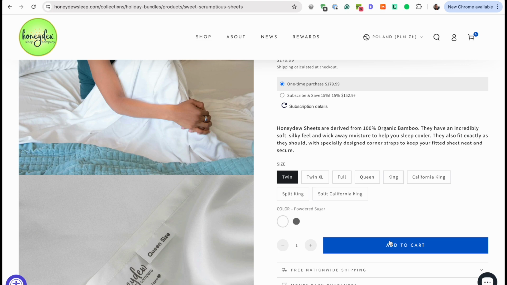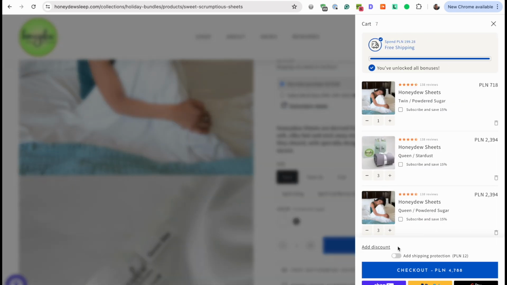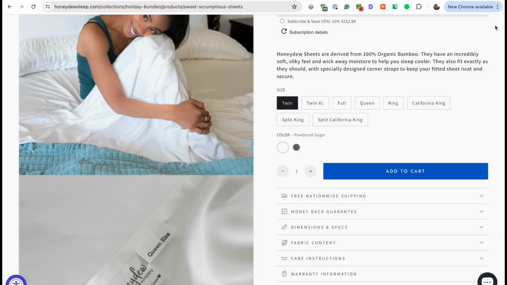When I click add to cart, let's try to count and see what happens. 1, 2, okay, so that was just over 2 seconds. 2 entire seconds, not 0.2 of a second. And I think that's the issue.